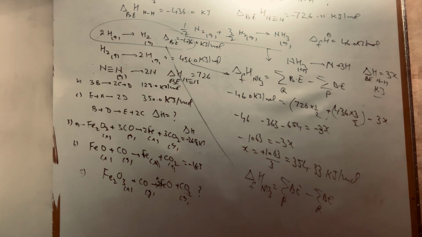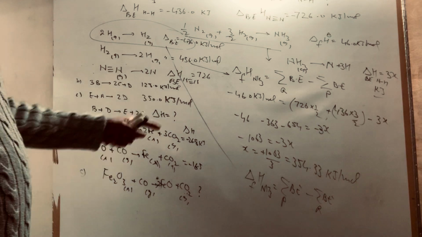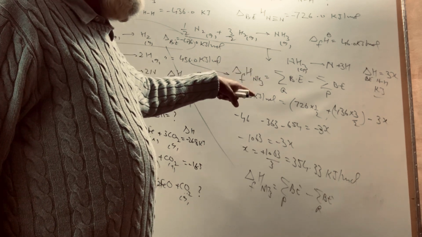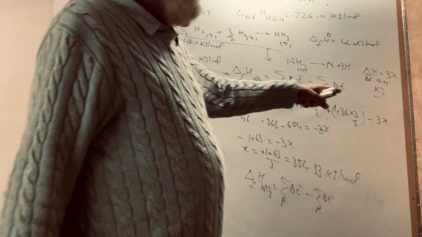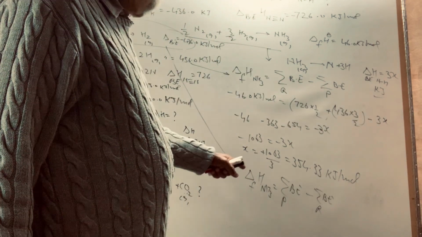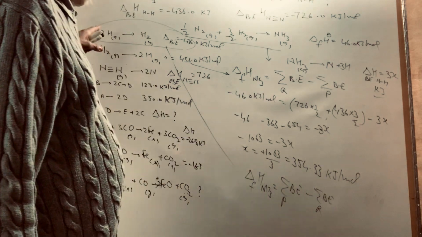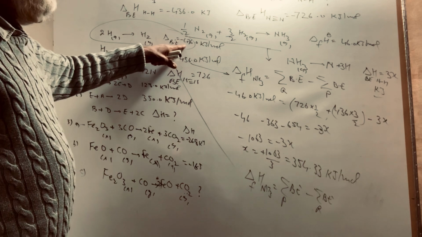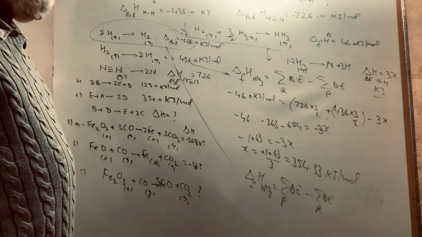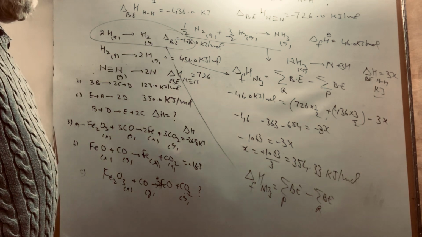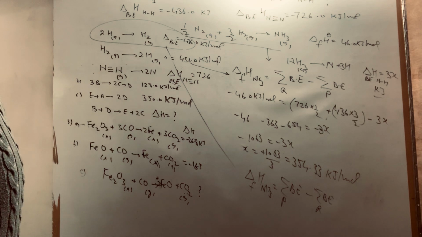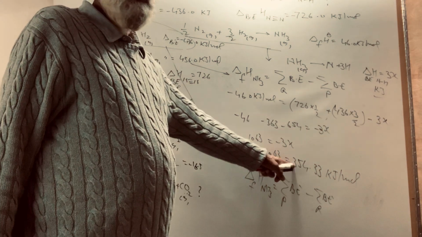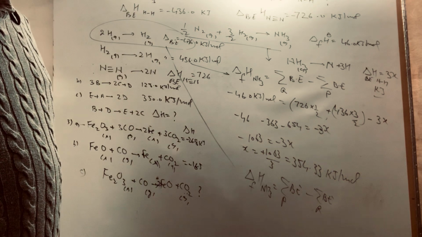So here one has to be particular, otherwise majority of the books are writing it like this. So here you are having minus 3x. In this case, if you want to use this convention, for 2x changing into H2, bond energy is minus 436. Similarly for nitrogen, it will be minus 726. So then this value will be coming out to be negative value. So this is another way of solving the same problem.